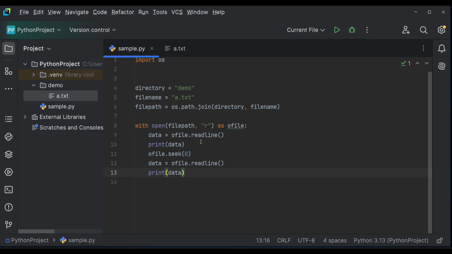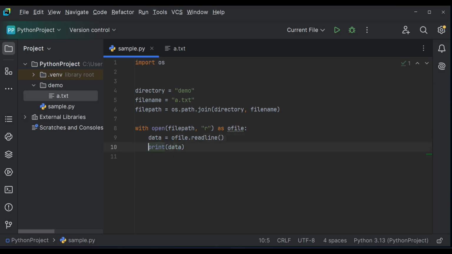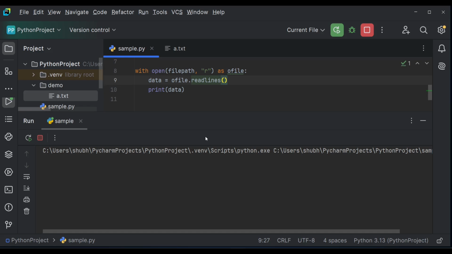So we have understood the read method, which reads all the data of a file. Then we have understood readline, which reads line by line. Then we have one more method, readlines. Let's check what it does. So I will directly use readlines. Let's run.